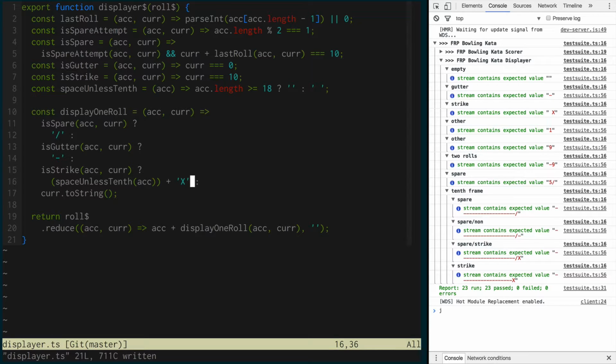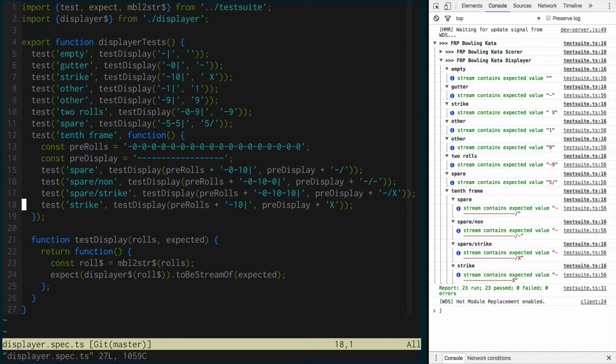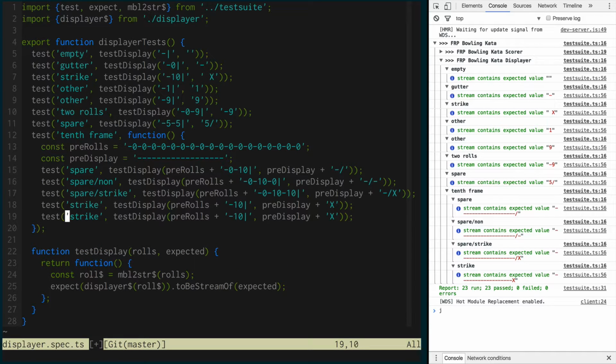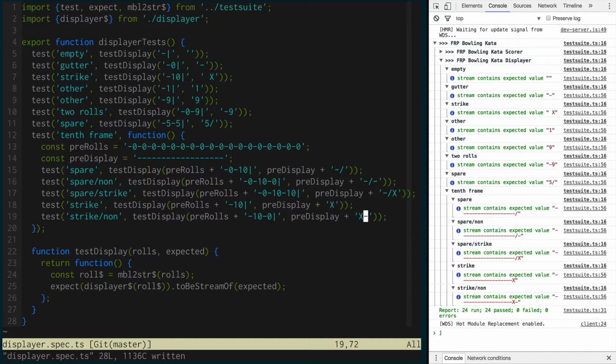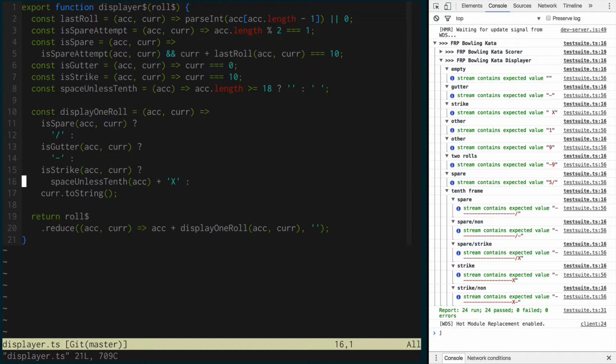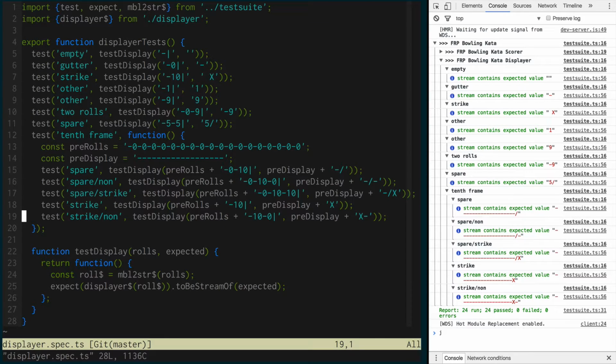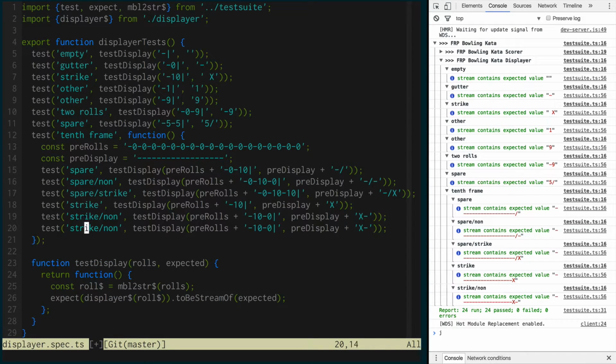And get rid of that extra foliage there. And we've handled the strike situation for that. And what happens when we have a strike and a non-strike? Okay, and that's handled right. A strike and a non-strike, so that doesn't require any change in code. And then what happens after we have the non-strike?